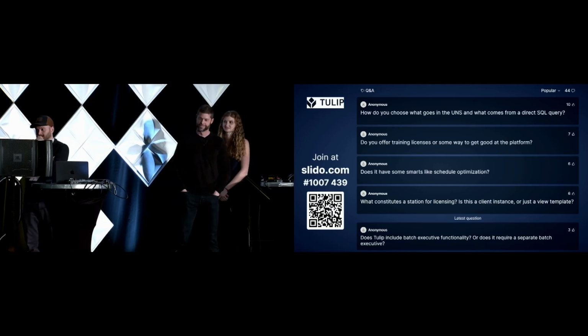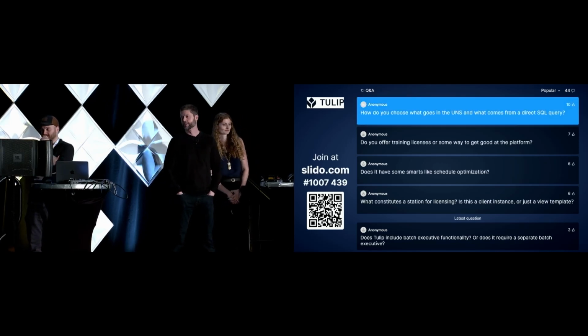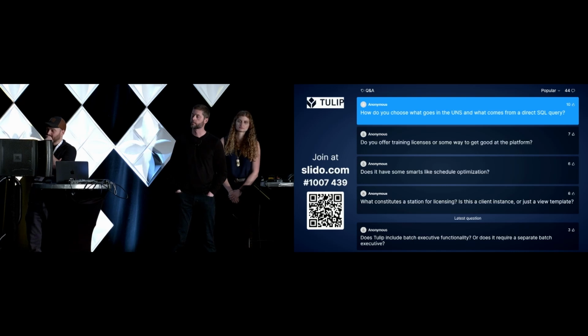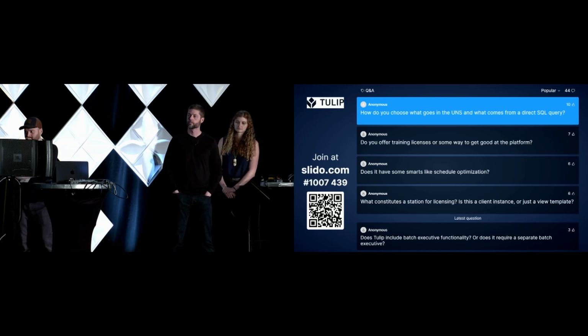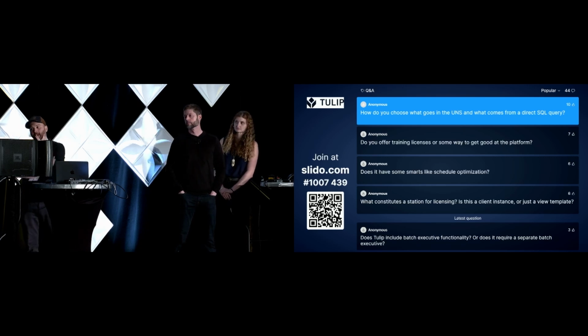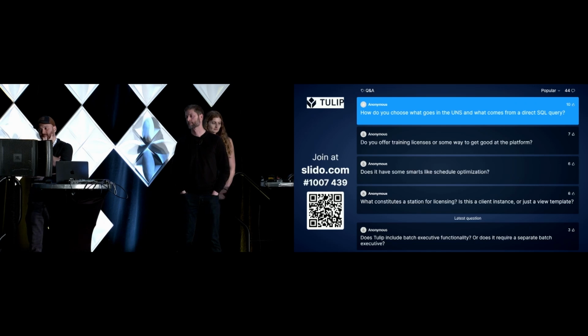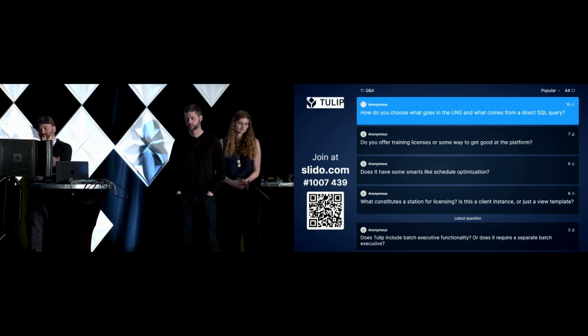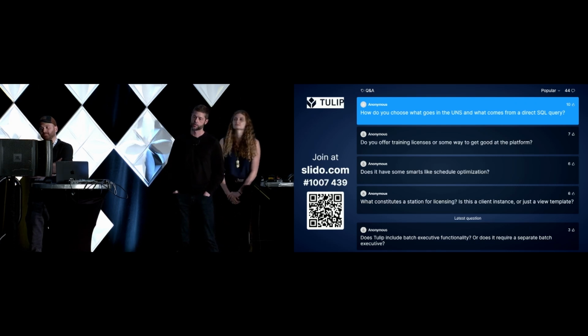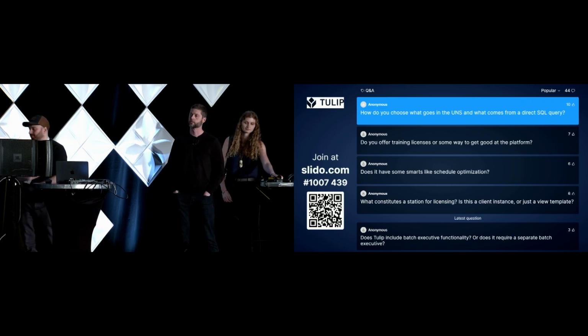And I'll answer the next one just to make it easy. How do you choose what goes in UNS and what comes directly from a SQL query? UNS is structure and current state. So it's an architecture that is structure and current state. So every event, every data model, and every information model goes in the UNS. So the data store for all of the transactions that are in a SQL table, they don't go in the UNS, but the result set from a request is something you would put in a unified namespace, and it's ethereal. So it would return into a UNS, and then it would disappear the next time the next query comes.